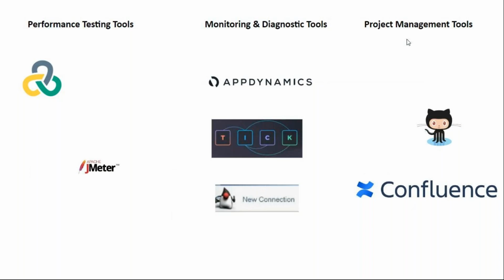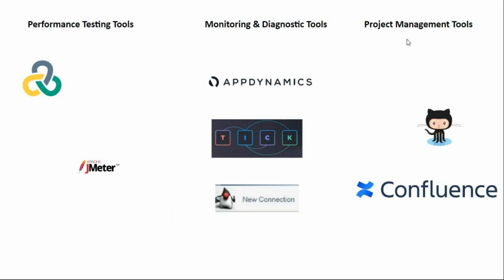In the same way, from an open source perspective, JMeter is easily the winner. JMeter has been in the market for 10 plus years, and in the last 3-4 years, because of the way people are adopting open source tools, JMeter is used by a good number of projects. It is catching up with LoadRunner. There are other open source tools like K6, which is also picking up in the market. But the two tools that stand out even today are LoadRunner and JMeter.